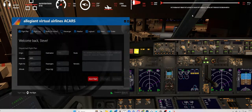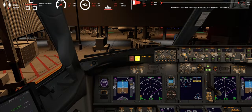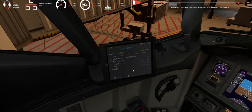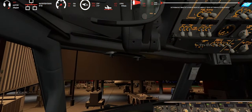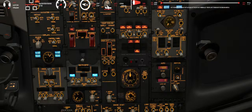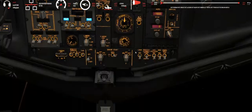Whoa. So that glitched out. I don't really know what happened there, but it teleported my cursor to the middle of the field when I clicked on the wall. And I don't think I have everything set to real time, so let me see how I have it set now. If I look at my airside services, you see how that's going kind of fast. So yeah, I don't think I have it set to real time, and I do that on purpose. That's not necessary unless you really want to immerse yourself in the actual experience. But as a rule, I think it's okay to just bump the time up just a little bit.